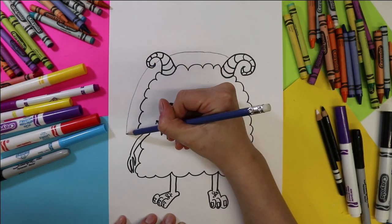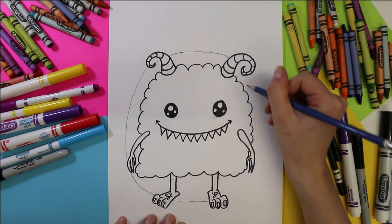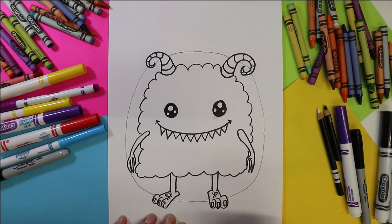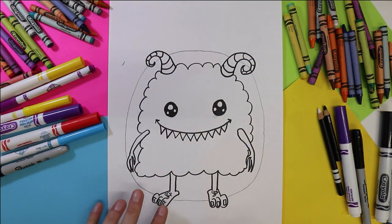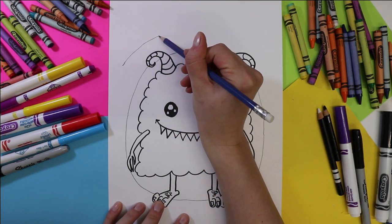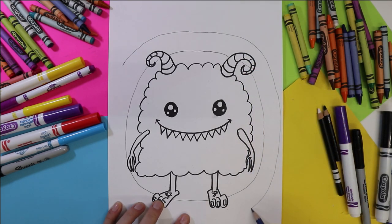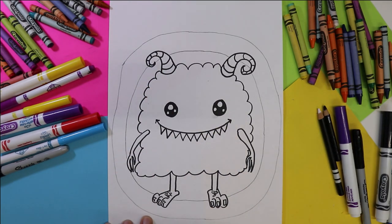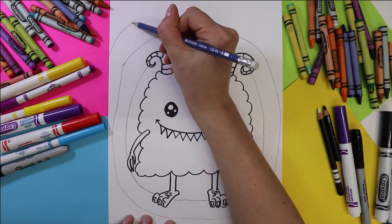Now I'm going to draw a circle around my monster. I'm going to imagine that the circle continues right through my monster, and I'm going to draw a nice big circle. Okay, now I'm going to leave two finger spaces, and I'm going to make a little mark so I can gauge that with my eyes. And then I'm going to draw another circle. I'm trying to keep that nice and even as I continue around the monster. Okay. Again, make sure you're drawing nice and lightly, and don't worry if it's not perfectly even, as you're going to be coloring it in anyway, and you won't see it at all, and you can always even it out later.